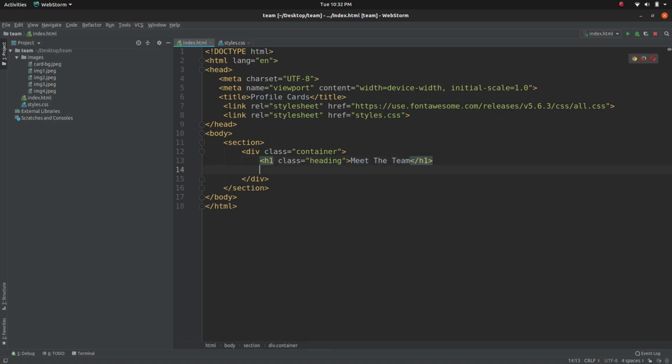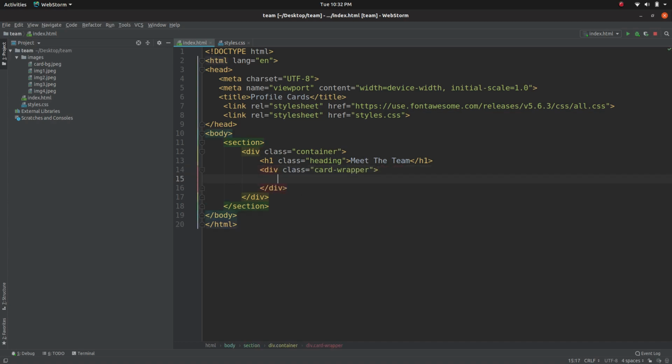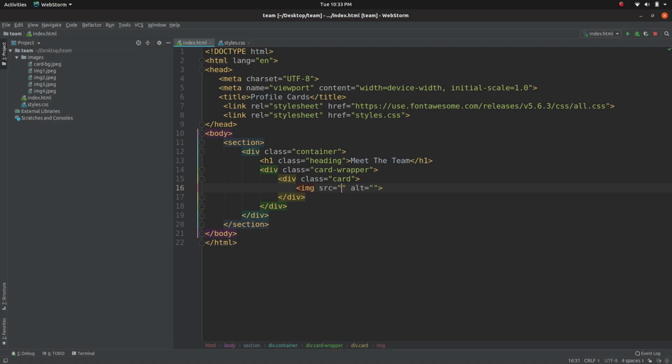And inside of the container, we're gonna have the card wrapper. And inside of the wrapper, we're gonna have the card itself. So a div of the card class. Gonna have an image, and this is going to be the image for the background.